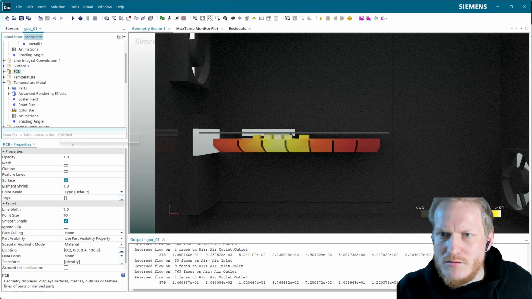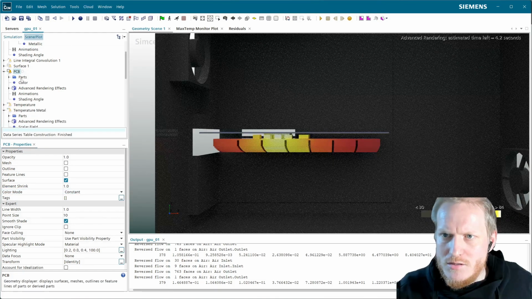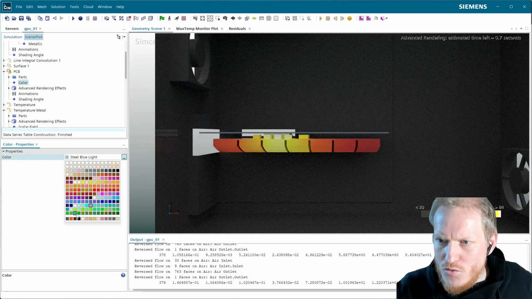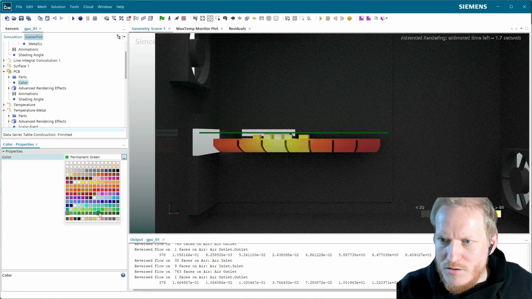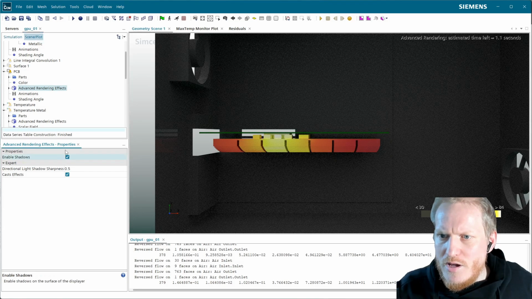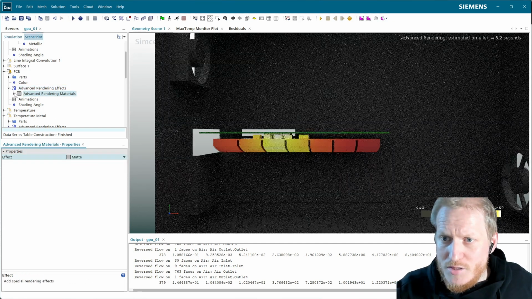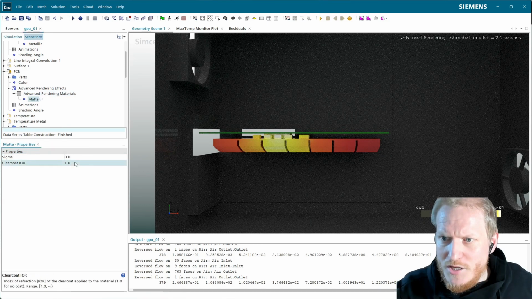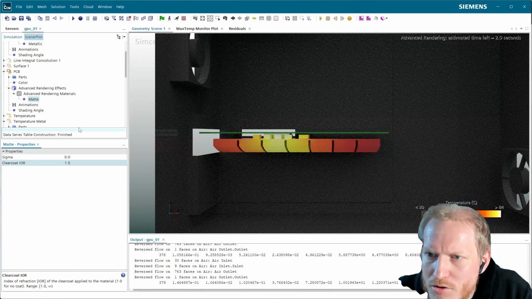I will make it a constant and say, come on, you are a permanent green, or maybe this green PCB. You have shadows. You are matte, but you have a really glossy thing on you.